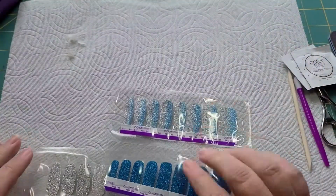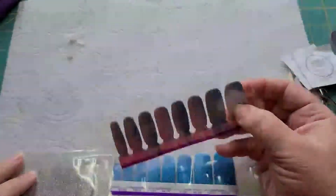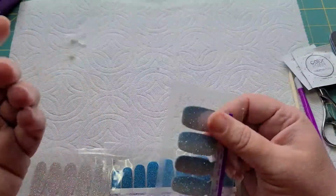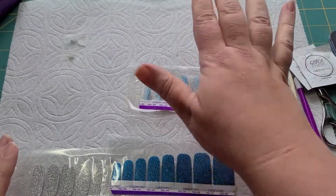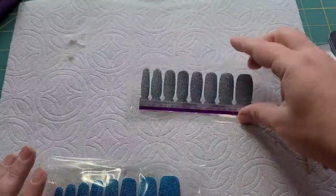And I also take both strips. So some of these, you know, my nails are pretty short and I can usually use one strip for 2 nails. And if I can, that's great. You know, I pull both strips off. I'll set it here. I'll use as many as I need. And if I don't need it, then I can put it back in the package and seal it back up at the end. So let's see.